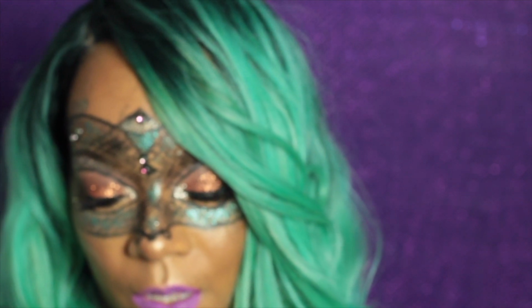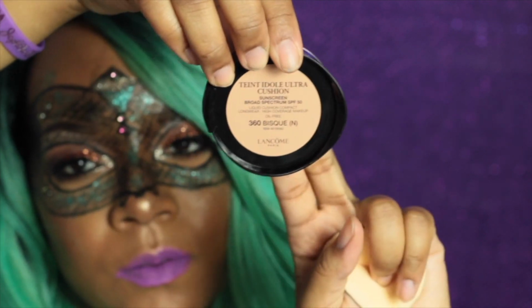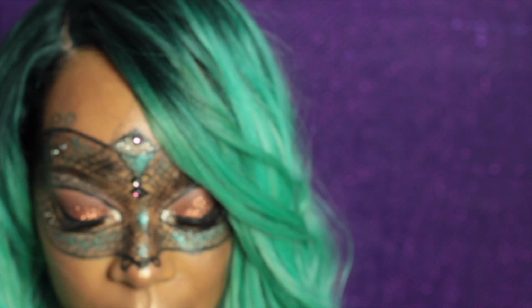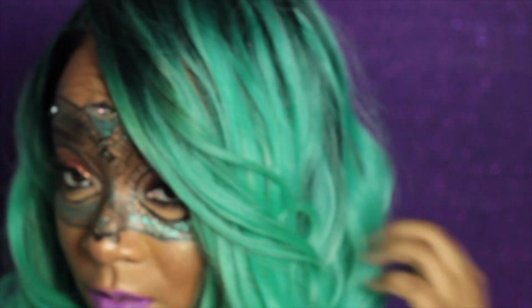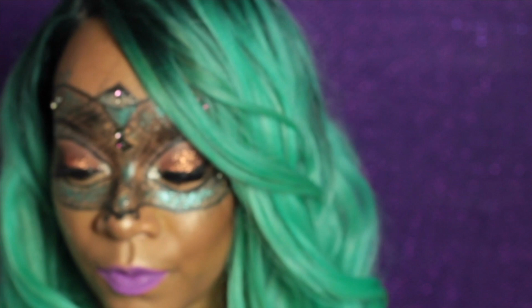Also from Lancome, I got a liquid cushion compact foundation. This is full coverage. On me, this color will probably be a highlighter because they don't have darker shades. They're coming out with darker shades next year, 2017, but as of right now, they don't have darker shades.